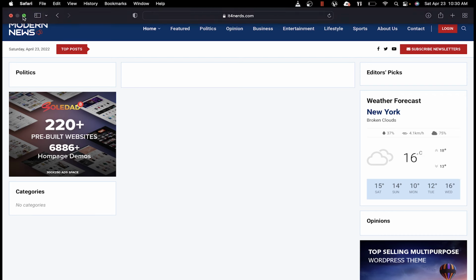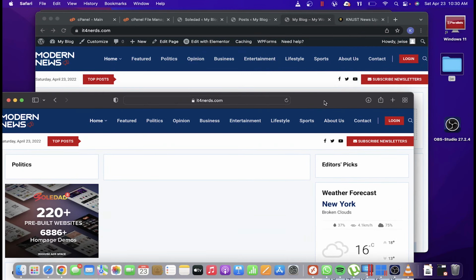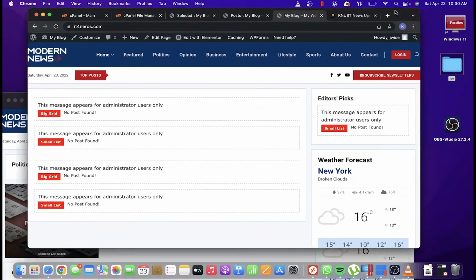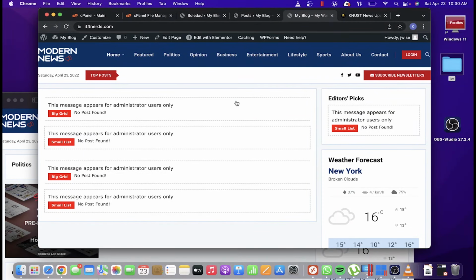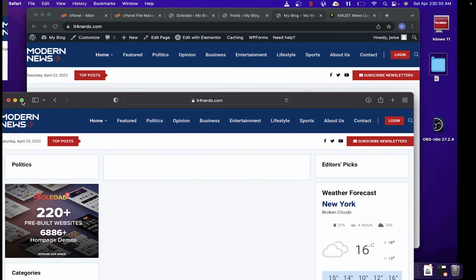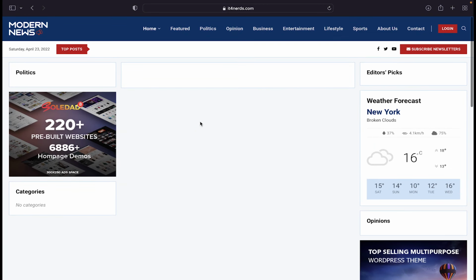Have you noticed this? Let me show you. Now comparing these two browsers, that's Google Chrome. Have you seen this message appears for administrators only? The reason is because in this Safari browser we've not logged in as an administrator. That's why. So when someone visits your website right now as I'm talking, this is how it will be.